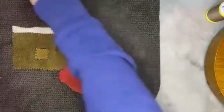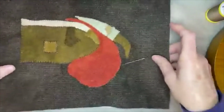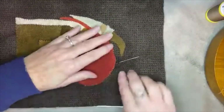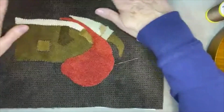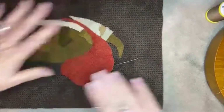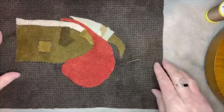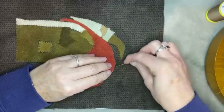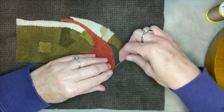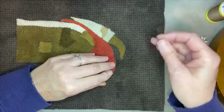Probably should stick my piece of paper under there, because I'm leaving this flat and I don't want to, gosh, I do that all the time. I apologize. I'm leaving it flat and I don't want to grab the piece of wool that I have laid down underneath this.